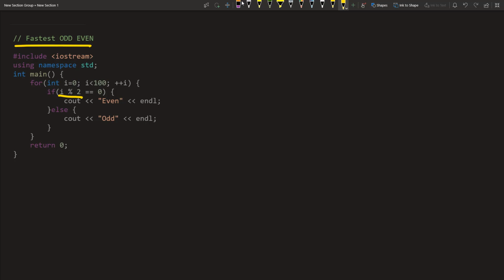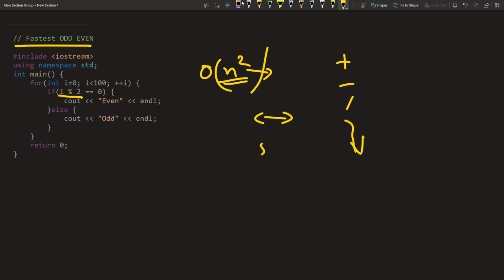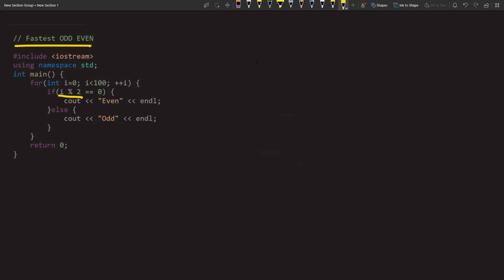Actually, this is like n square complexity, order of n square, okay? Because the modulo operation takes way more time than plus, minus, division and all those operators. And n is the length of that number, okay? So if your number is like 546, then n is 3 here. So as you can see, we have this n square operation here, and this is really very costly. And what is that better way?